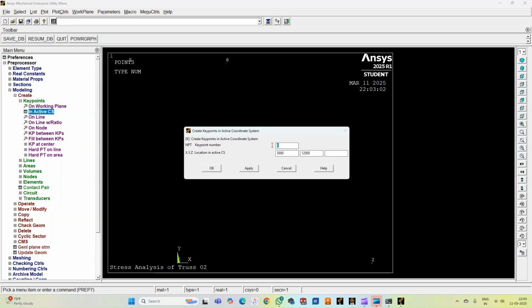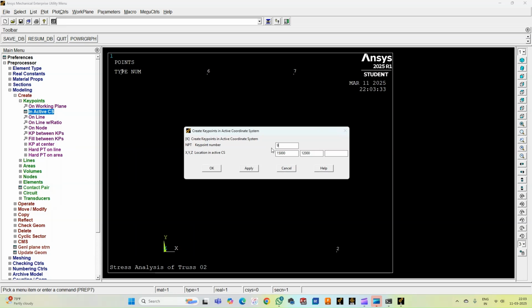Click apply. Next is key point number 7, which is at a distance of 9000, and the height is 12,000. Click apply. Next is key point number 8, which is at a distance of 15,000 and the height is 12,000. Click apply.